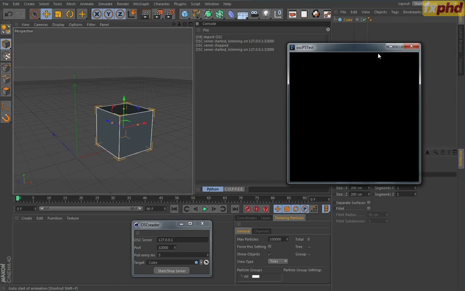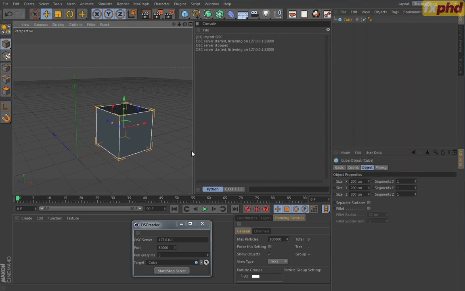Right, so I have actually noticed that there were some dropped frames in my recording. So this is using quite a bit of CPU time. So keep that in mind when you play around with it.